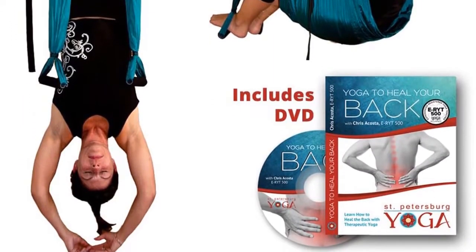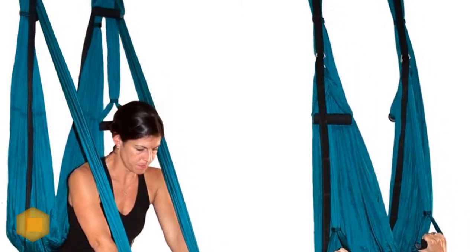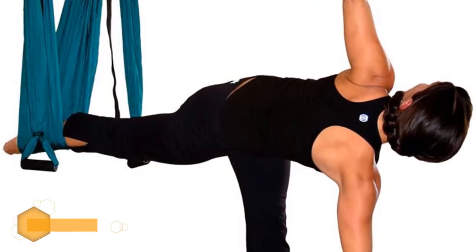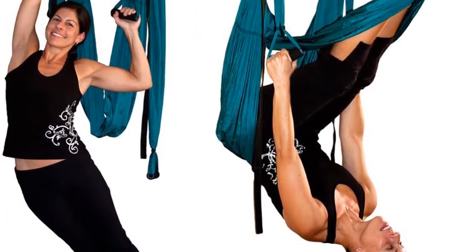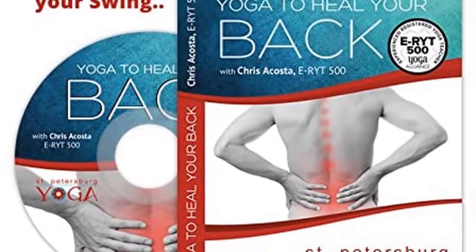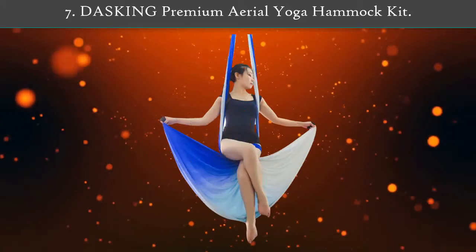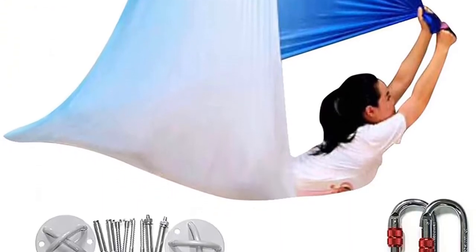Number 8: Gravo Tonics Inversion Sling Yoga Swing. This inversion sling is ideal for trying out any yoga posture without fear. What's unique about this sling is that it comes with three arms and three leg handles all at different heights — giving you ample freedom to do more exercises. The high-strength parachute fabric it is made from will provide utmost comfort even under summer temperatures.